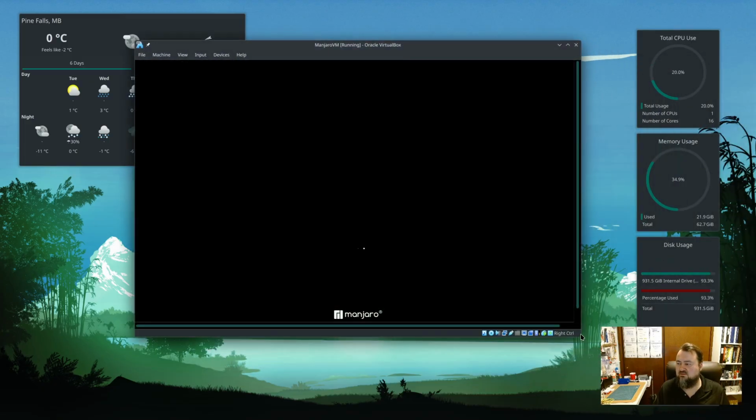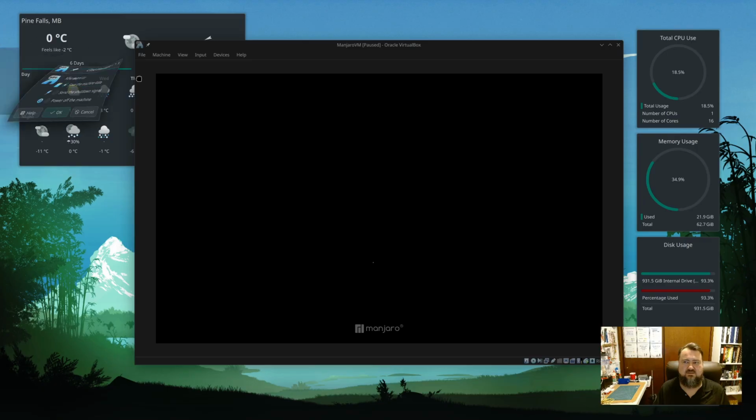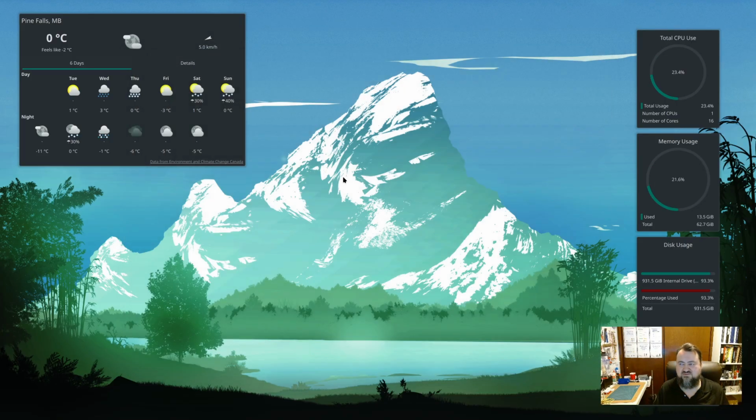It could take a minute to shut down the first time. If it does, you can click the little X on your VirtualBox window there, and you can just power off the machine, which is safe to do because you're actually running that temporary environment, not the real version that you installed. So we can just power it off, it's fine.